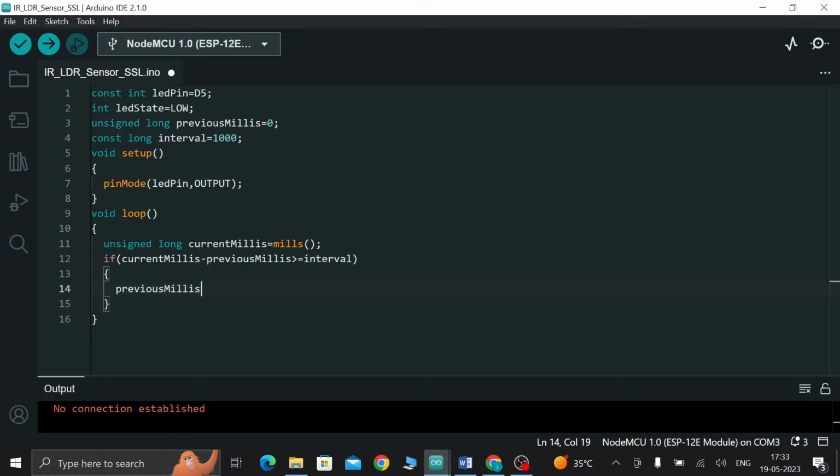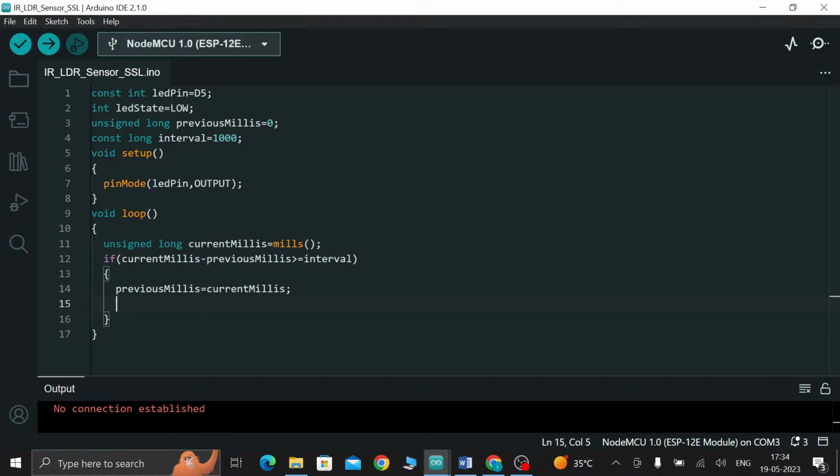So inside the if condition I am going to give previous millisecond equal to current millisecond, storing the current millisecond in the previous millisecond. So now the program updates the previous millisecond variable to the current time and either turns the LED on or off. So is it clear? Are you guys able to understand this? If you guys understood, just type yes in the chat box please. Then only I get to know.